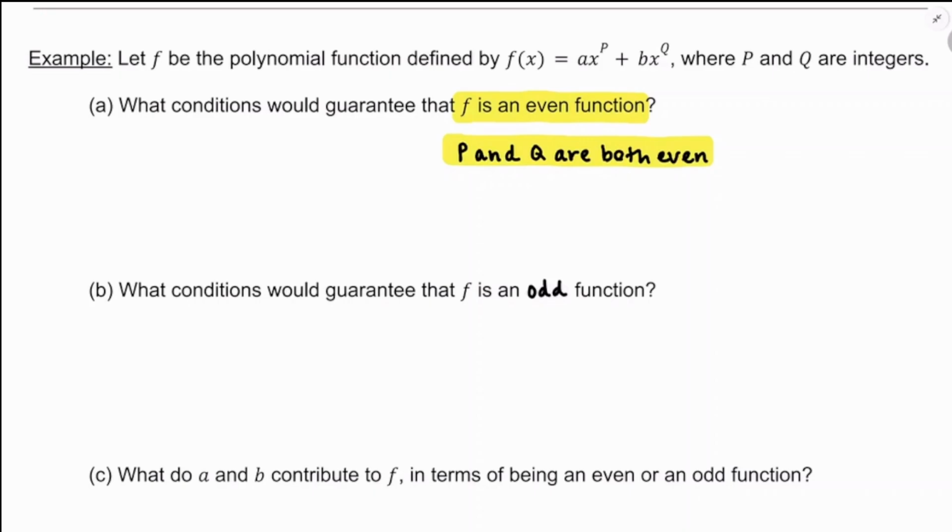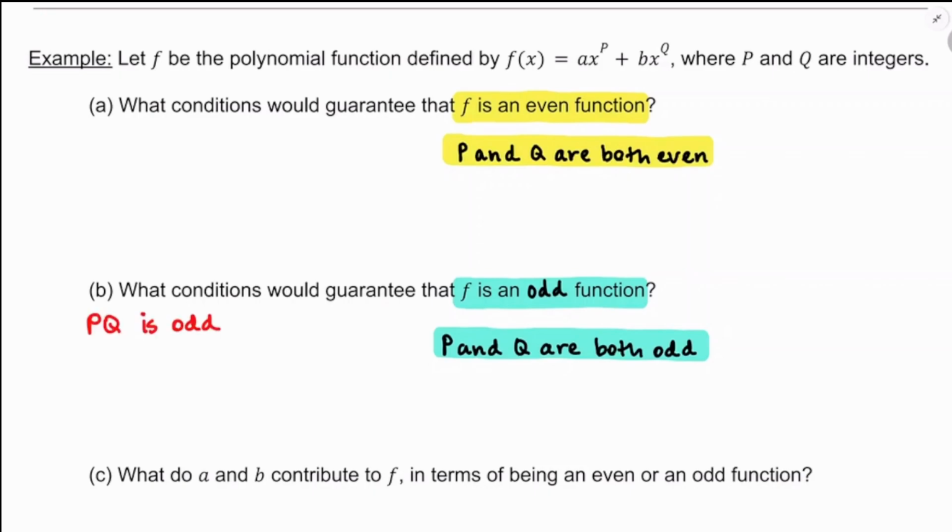So maybe there's some out there with the facts we just wrote down, but I think we could have quite a few conditions that would guarantee that the function would be odd. And that will happen if both of the exponents are definitely odd. And I think that we can get that if their product is odd, because if their product is odd, they have to both be odd. Okay, p plus q would necessarily be even, but we could have p and q both being even numbers and adding to be an even number. Let me think about that.